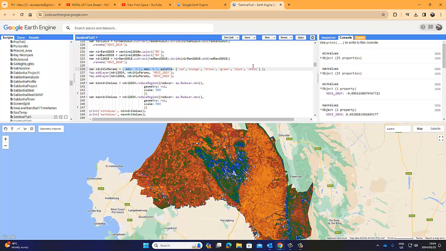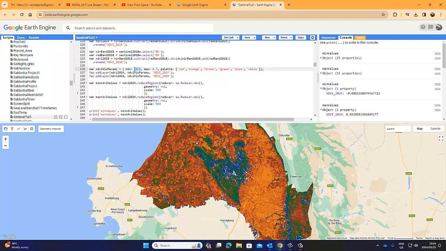And then I've just expanded on my color scheme here, my colors, because I know that minus 0.1 is going to be quite bad. Very, very small NDVI values mean poor state of vegetation or very little mass.